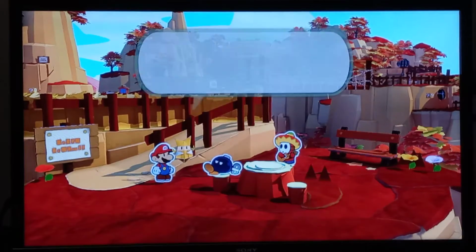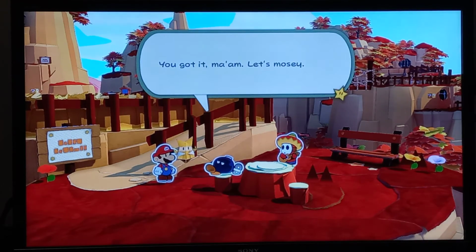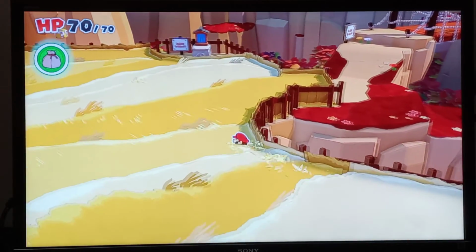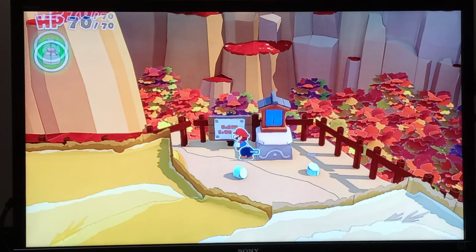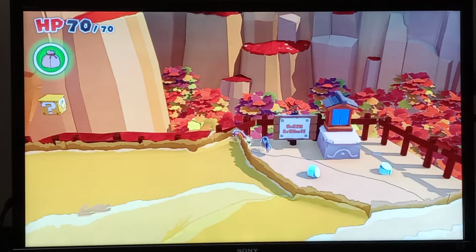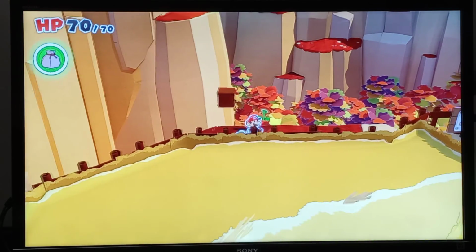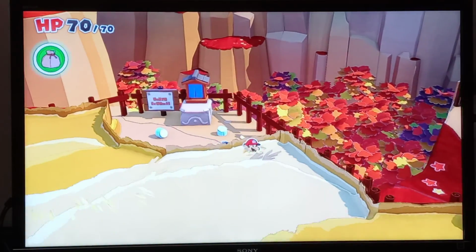A canned food party. That happened? Wait, what is this? Oh, Wayside Water Elemental Shrine. Dang. Wait, there's a lucky block. Okay, I do not know how I did that. Fire flower. We can fight the water elemental with fire. We got the fire.